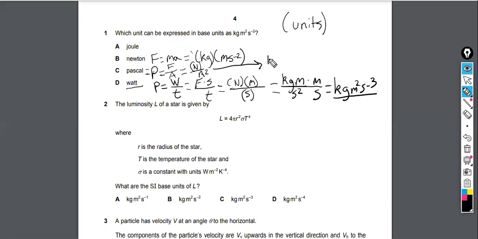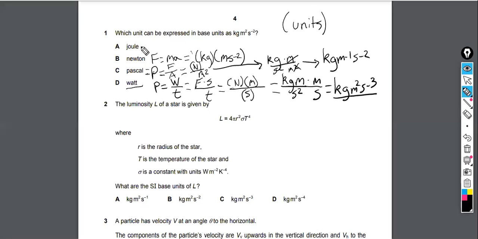So a newton, you may recall, was a kilogram meter per second squared. And because it's per meter squared, that meter is going to cancel out one of those. And so the base units of pressure are kilogram per meter per second squared. Again, very similar to kind of this, right? Because these square meters cancel out one of those. So there's one sort of meter in the denominator left over from the newton.